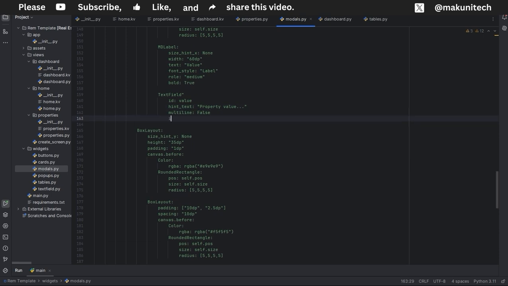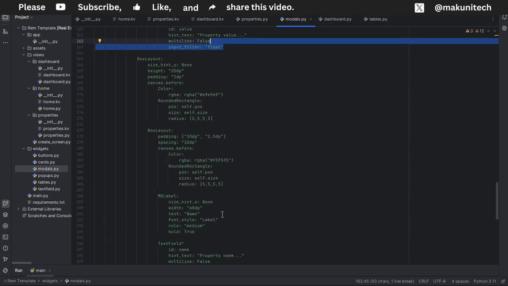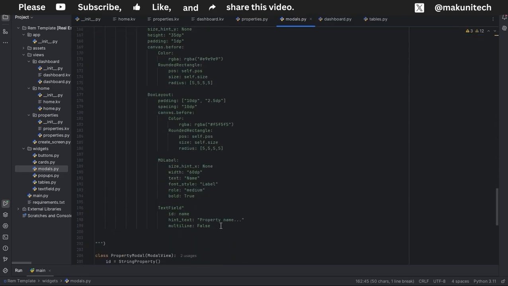So here we need to put an input filter, which is going to be float, since monetary values are measured in float. Okay, let me just copy this and paste it here. And this one is going to be rent.